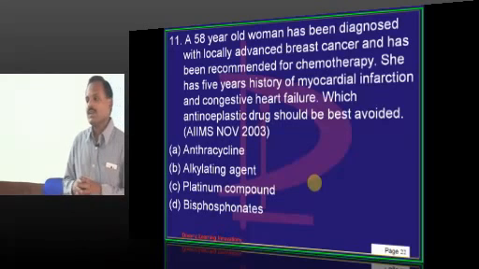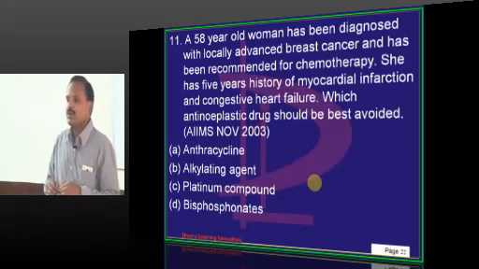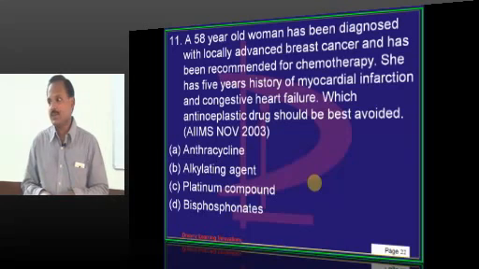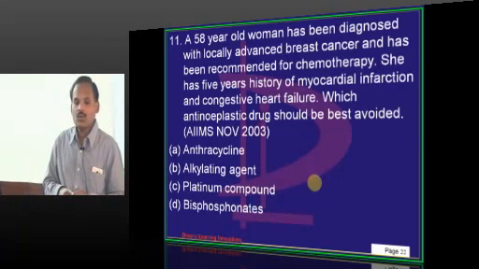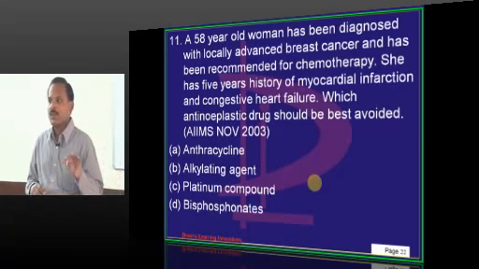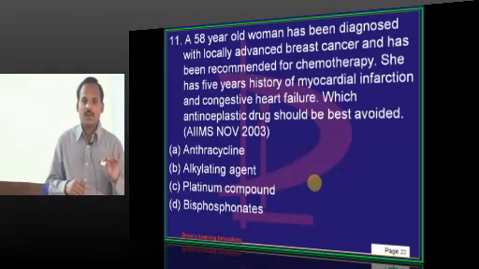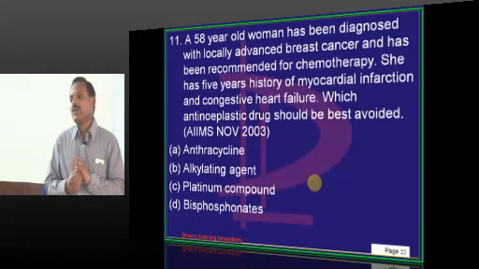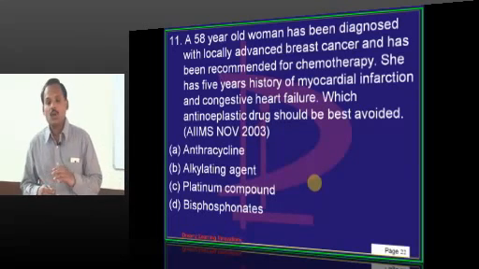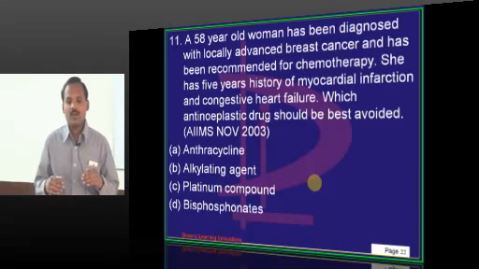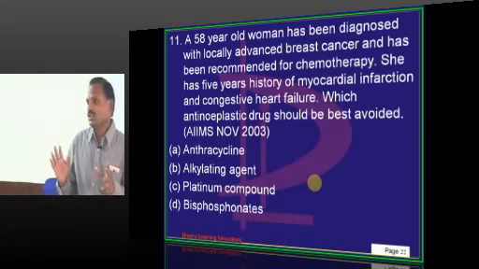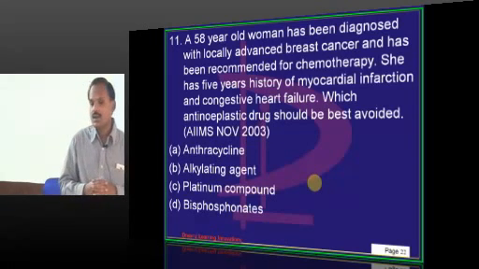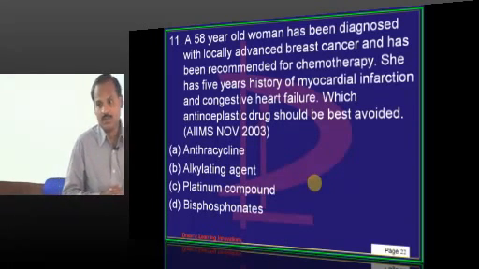But the adverse effect of mitoxantrone is bone marrow depression. Neither doxorubicin nor daunorubicin or idarubicin have bone marrow depression as an adverse effect, but mitoxantrone does. And not only that, mitoxantrone is also known for discoloring the skin and mucous membranes bluish. It will discolor the skin and mucous membranes with a blue tinge.